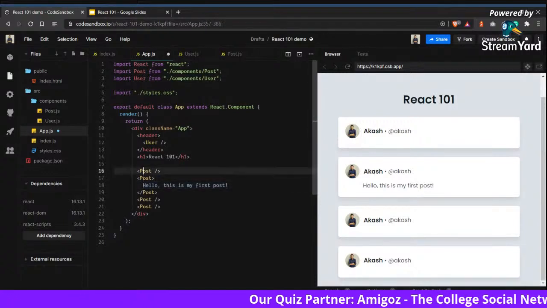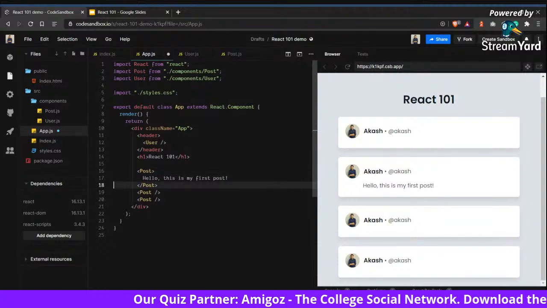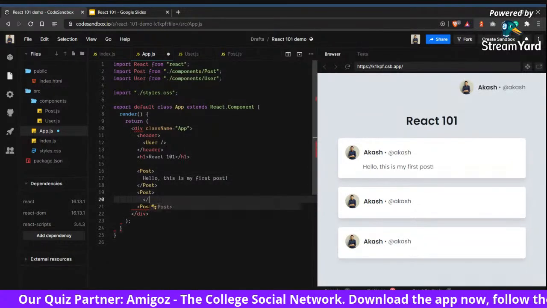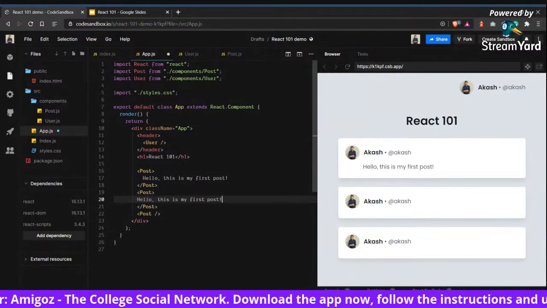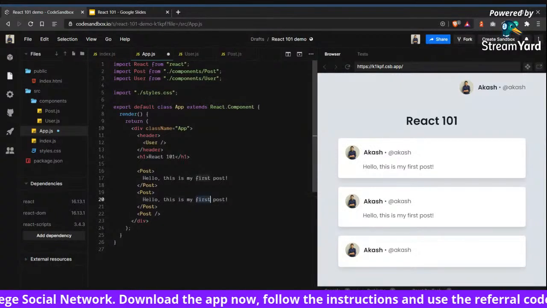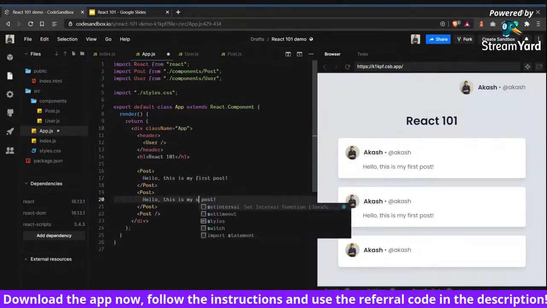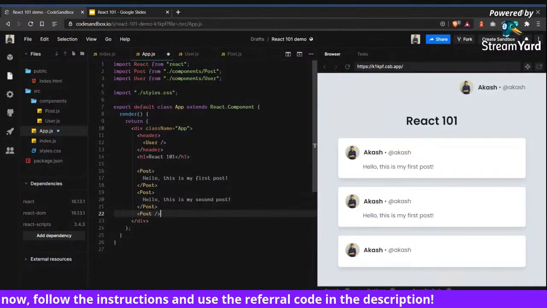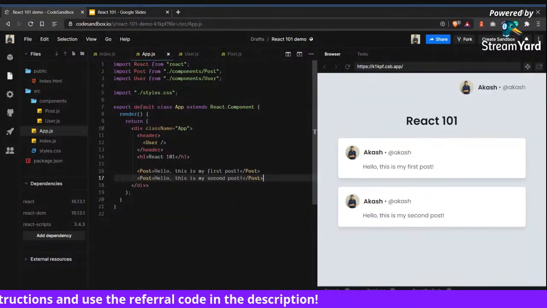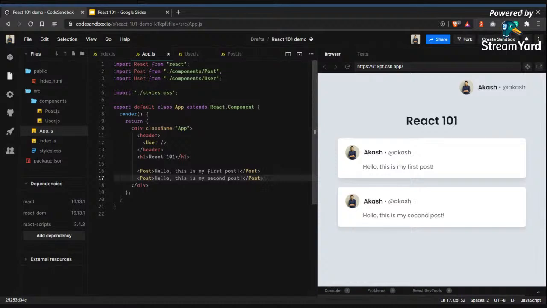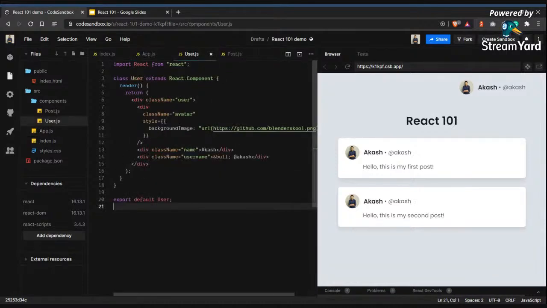So similar to this, I can actually update my other posts as well to have some dynamic content so that we have some way to differentiate between them. And we can create multiple props by following the same procedure. So let's say for this user, I wanted to extract this name as a prop.